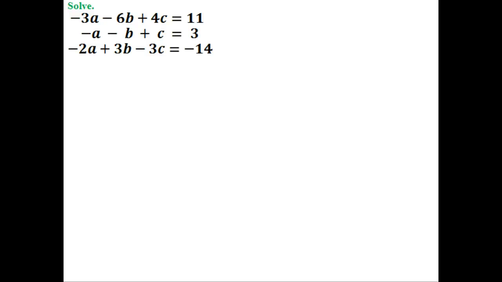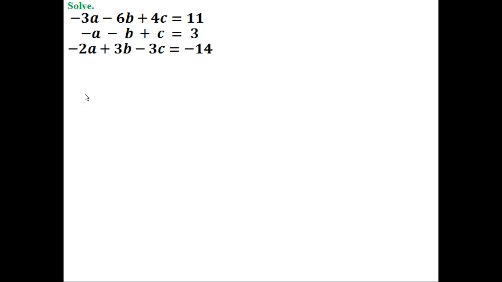Okay, with this particular one, we're asked to solve it with three different equations with three different variables: a, b, and c is what we're looking for. Now, what we'll do here will work for any variables, no matter what, whether it's r, s, t, or x, y, z. Any of those will be just fine. Okay, so what we need to do is to find out what each value is.